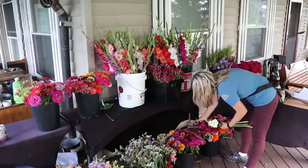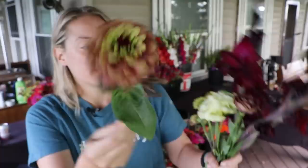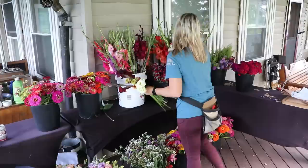We're bringing in, I'm gonna bounce off the dark again with the chartreuse of the zinnias and then these Queen Limes. I basically feel the same about it as I do the Roseanne Brown. They complement each other so well. I think I'm gonna put one of these dark glads back and bring in a white one, or a lighter one.